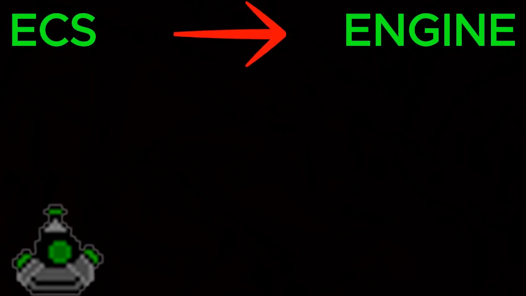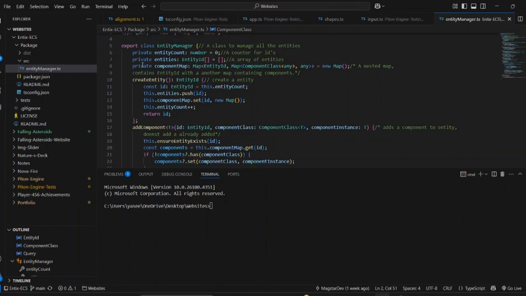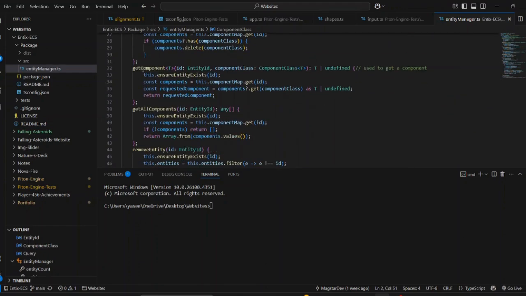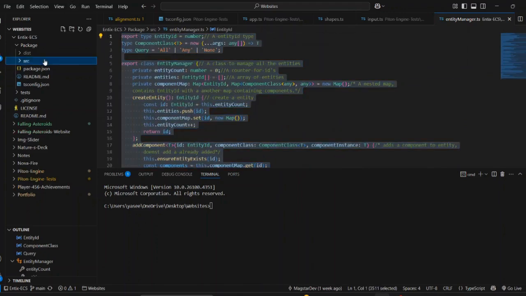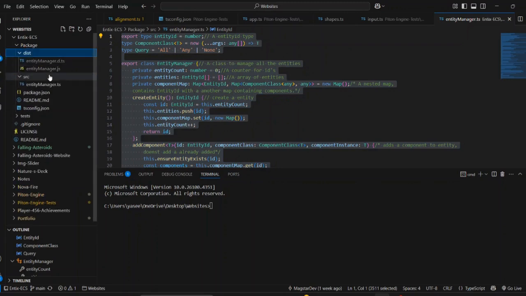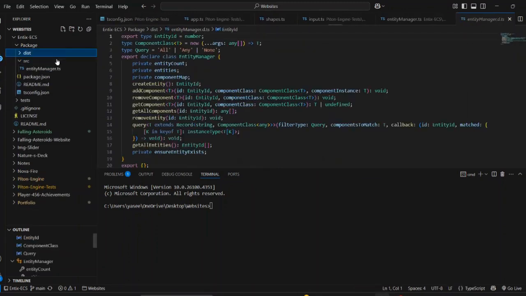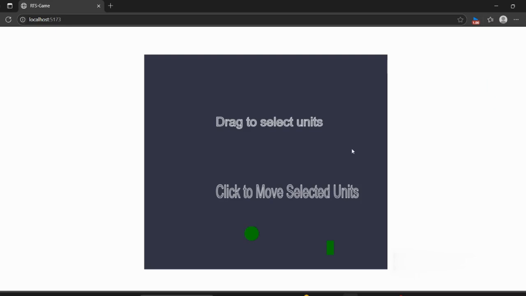So to make an engine that runs on ECS, we would first need our own ECS system, because having a custom ECS system would give me more control and it would be easy because I know what it does, because I wrote it. It took me a few days to make it, but I was finally able to get done with it. It just has one file in the src folder which gets compiled. Overall, it's not that complex. I even made an RTS-like game as an example. It's basically a simple RTS game except there are no enemies.